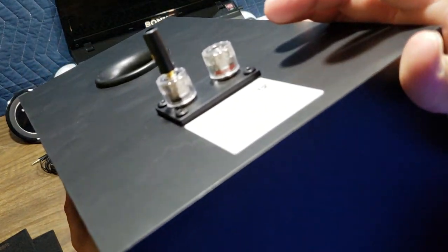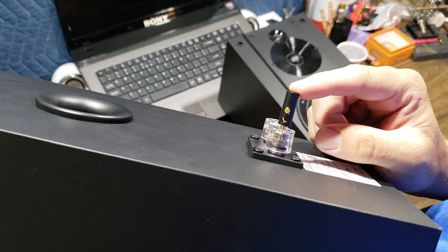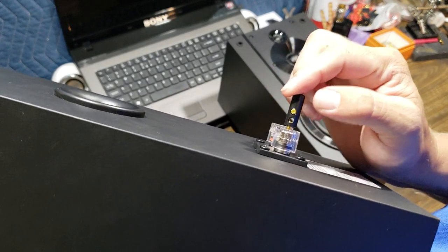Almost goes in all the way because it's a shorter plug. There we go. But you still see it could go in further.